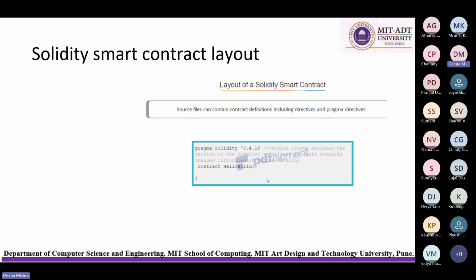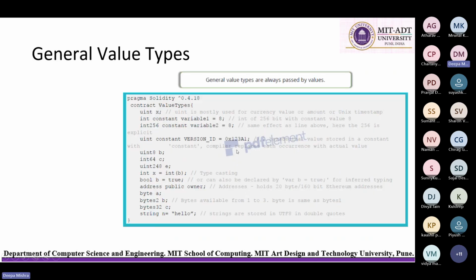Let's move forward. So coming to general value types. Before we start writing our code, we need to understand how we declare variables and how we write functions, and then we can start writing our Solidity code.